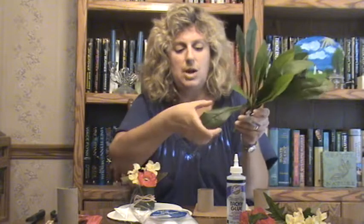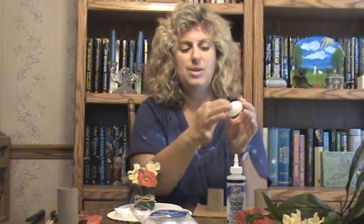And then you'll need to buy a frond of silk leaves, where the leaves are wide enough to cover the center of the paper towels. I used a pipe cleaner to glue around the outside of the styrofoam ball after I cut it in half so that it would fill up the base. It was just a little bit too small on its own, so I wanted it to fill up and be nice and tight inside of there so it wouldn't go anywhere.